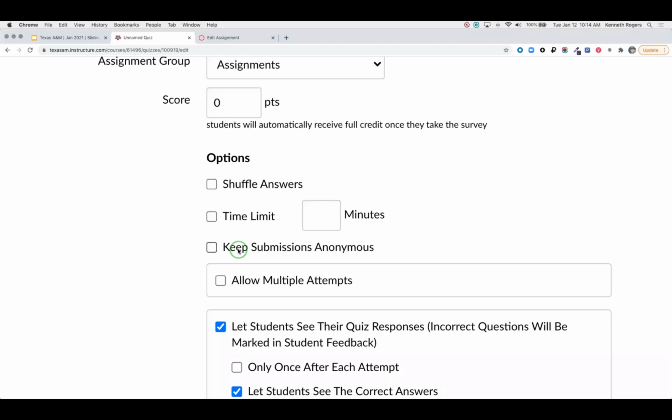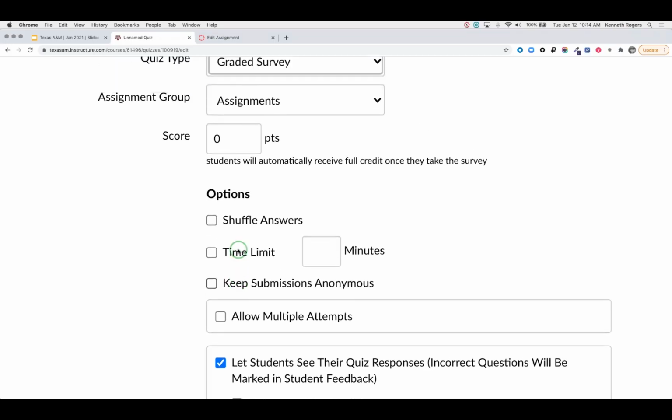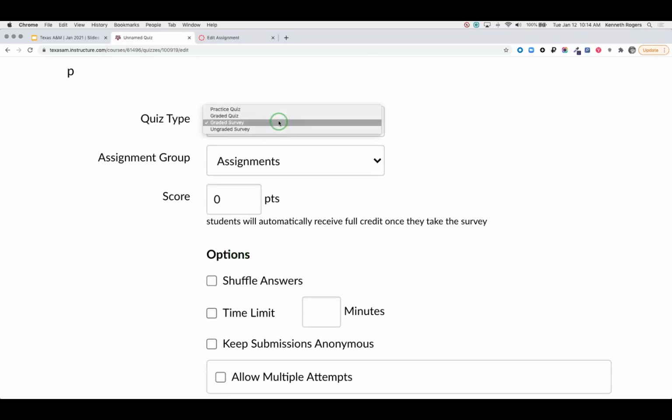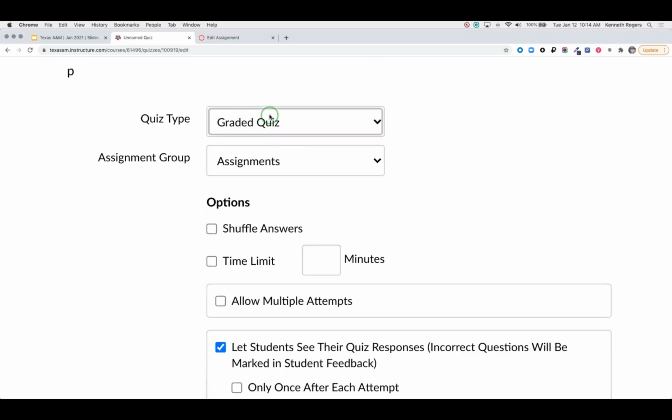This is also great for post surveys, right? And be able to get some information. How did I do, right? Just for your own information. How did I do? What do you think? How was the content? Was it challenging? Okay. Different survey options are available to you. Now, but we're going to do graded quiz. Okay. We're going to do graded quiz.